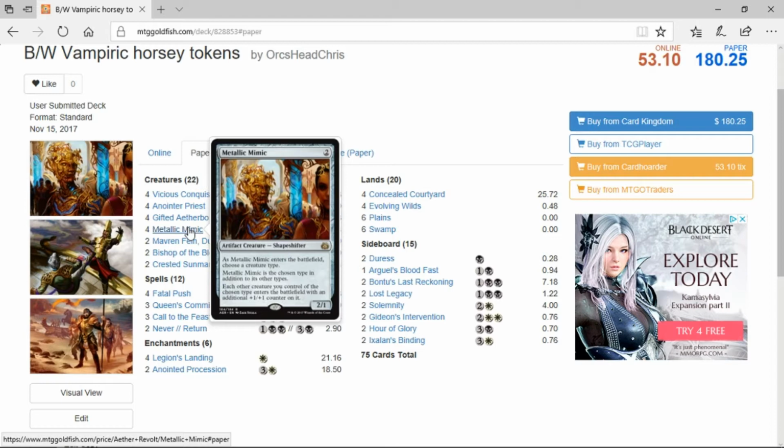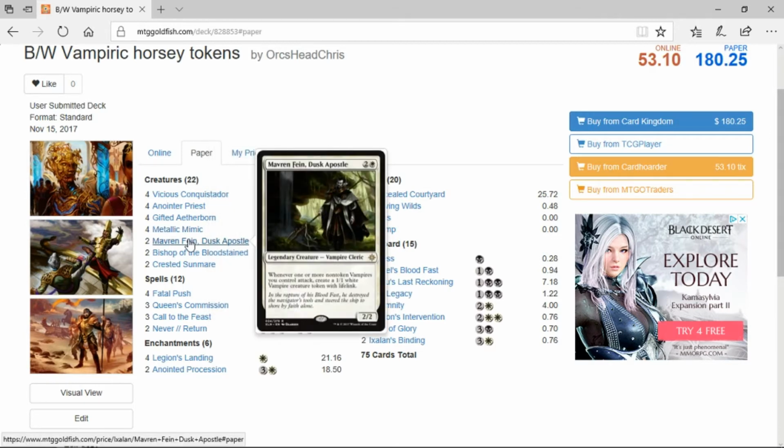Next one I run, which is 3 mana, and I run 2 of these, is Marvin Fane, Dark Apostate. He's a legendary creature, a 2/2, but whenever one or more non-vampire tokens you control attack, you get to create a 1/1 vampire token with lifelink. So he's a nice little vampire to generate. You don't have to attack with him specifically, but as long as it's a non-vampire creature attacking, then you get that vampire trigger off with it. The only reason I run 2 of these is because it's not a deck necessity, but having him out and doing what he needs to do is very nice within the deck.